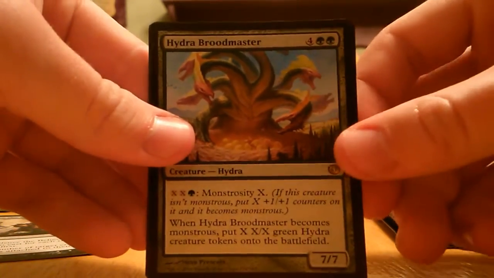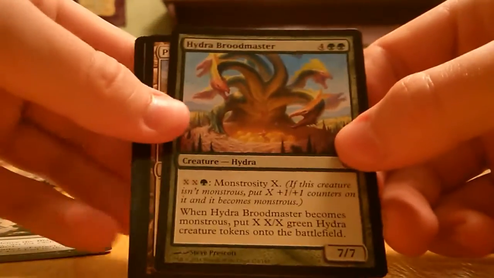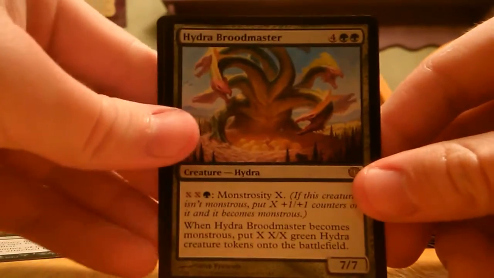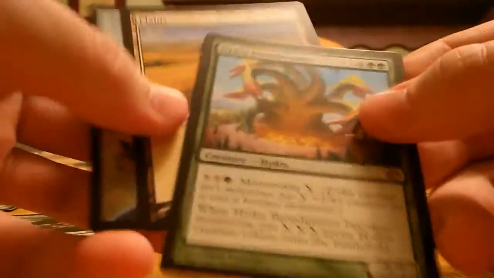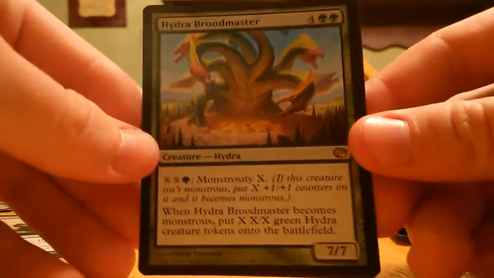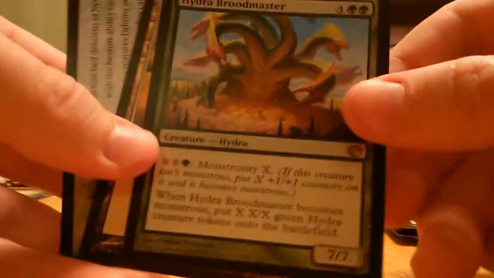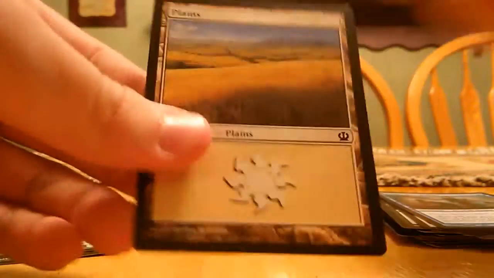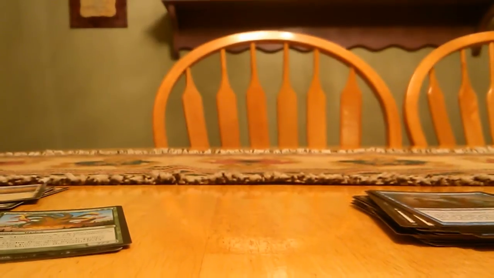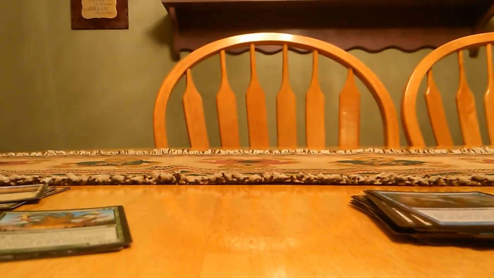Hydra Broodmaster. Oh, I've been wanting this card. I think this card actually pays for the booster pack. I have been looking for this. I've been wanting this card, but I haven't wanted to buy it because I spend too much on this game. But oh my gosh, that is definitely a good rare. Man, I am putting this into my green commander deck immediately. I love Hydra Broodmaster. That's so awesome. Alright, so I'll set that to the left there, and we've got a Plains and a garbage card, I guess. Hydra Broodmaster, so awesome. Definitely worth it. That's one of the better rares out there that you can get in booster packs.